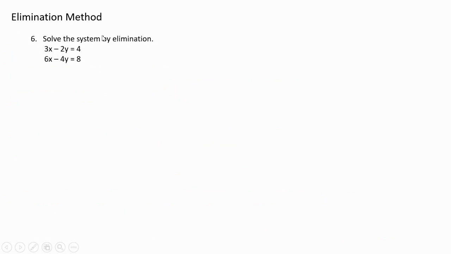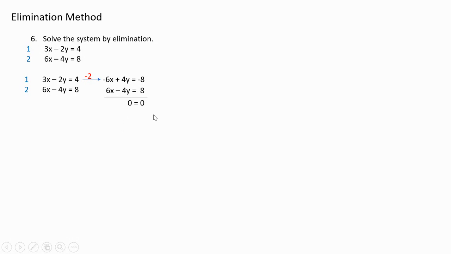Okay. Now here's another one. Okay, solve the system by elimination. Up to this point, they've been examples of one solution. Now I'm going to do an example of infinite solutions. Okay. So we're going to do it also by elimination. So by elimination, I'm going to multiply equation 1 by negative 2, because negative 2 will cancel my x's. So negative 6x plus 6x will give me 0, right? Everything will cancel if you notice.